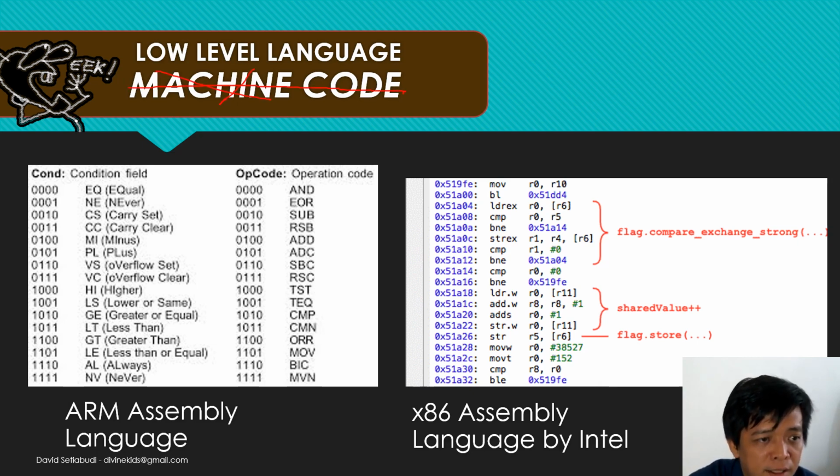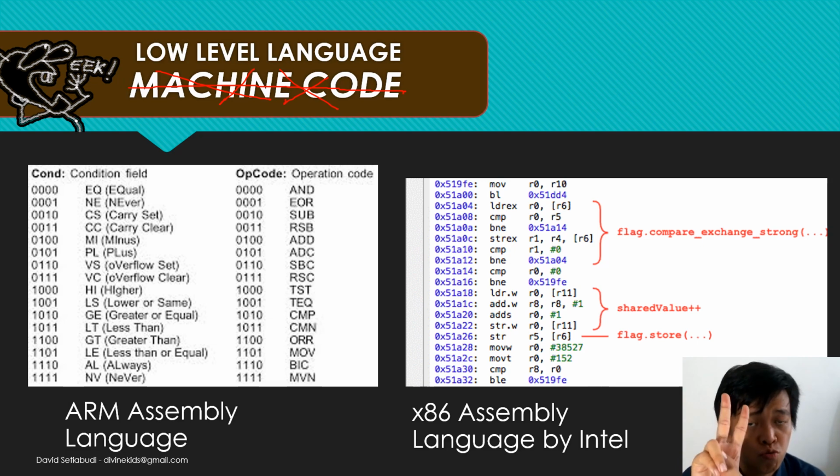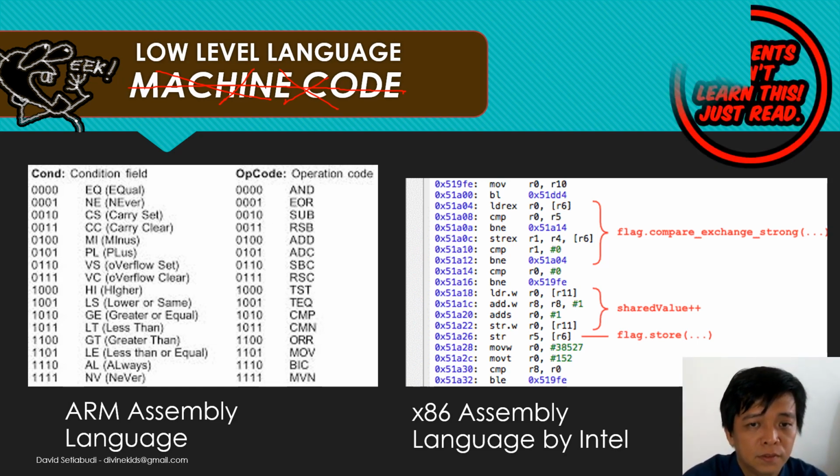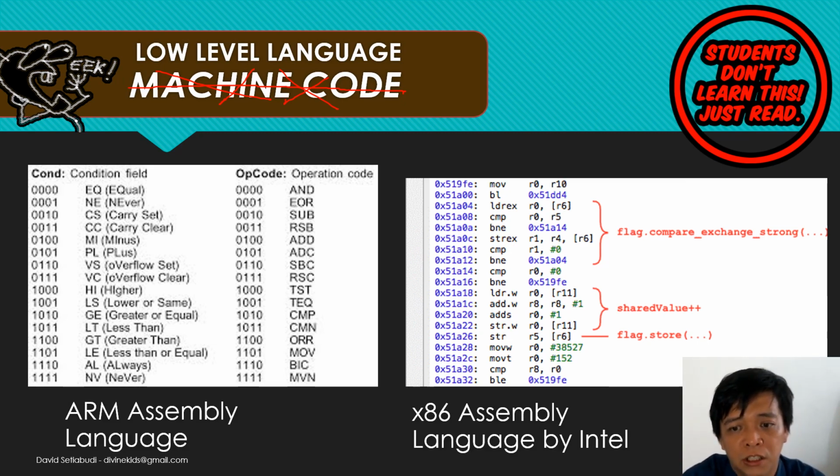This one is assembly. So you need to know there are two kinds of low-level language. The first one is assembly language, like this, and the second one is machine code. So there are two. If I say assembly language is not a low-level language, then the answer is false, because assembly language is considered as low-level language. You don't need to learn this much later on, if you become a professional programmer.